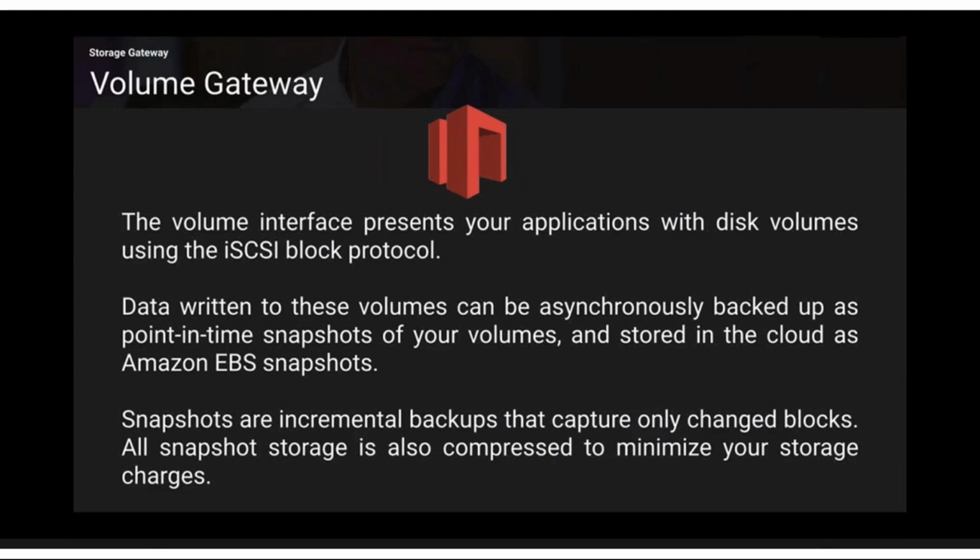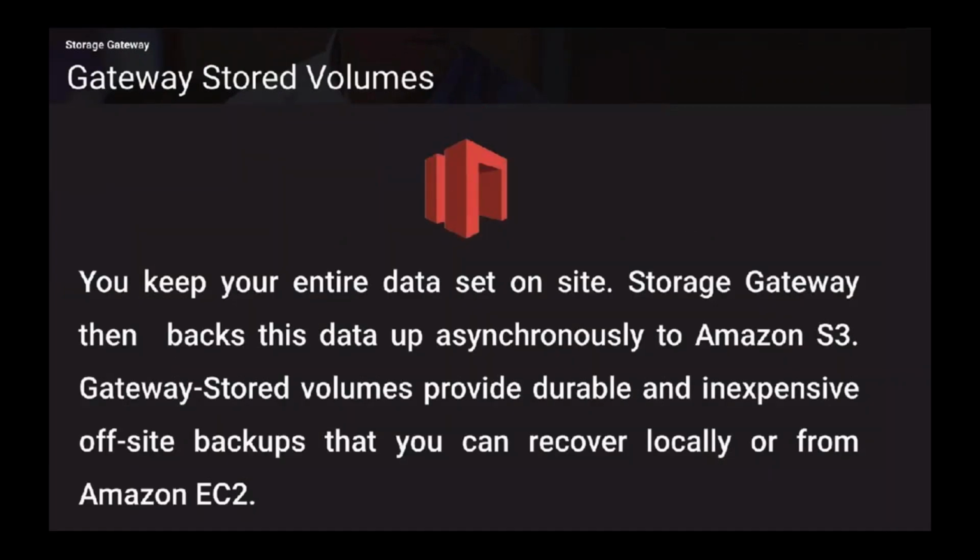So volumes gateway basically works on the iSCSI protocol, which helps us to transfer the images or snapshots, as we call them, or volumes can directly be sent across from one place to the other. So let's see what are the different types of volumes I have. One of them is the gateway stored volumes, and the second one is gateway cached volumes. So one is gateway stored, one is gateway cached. So we are going to look at what is gateway stored first.